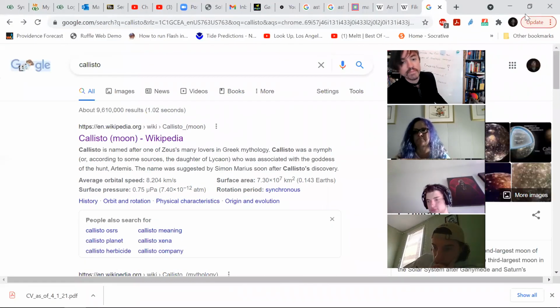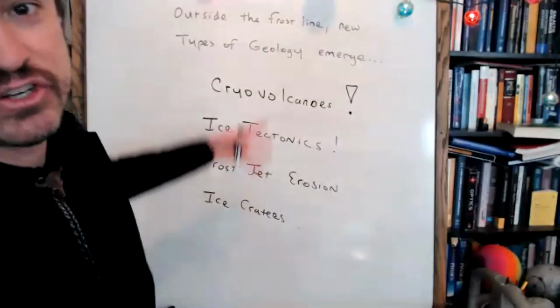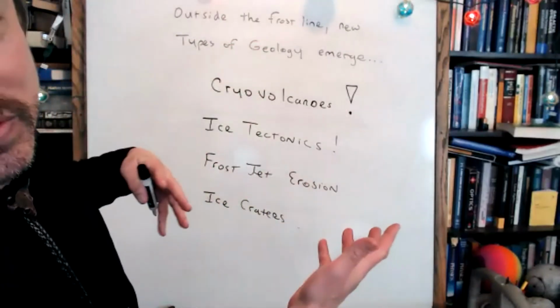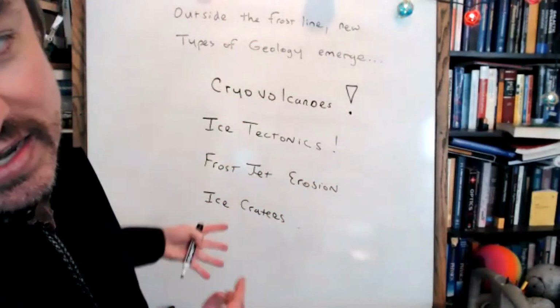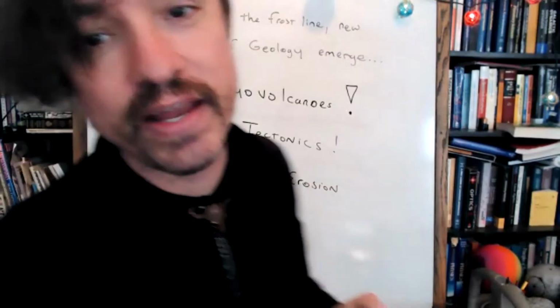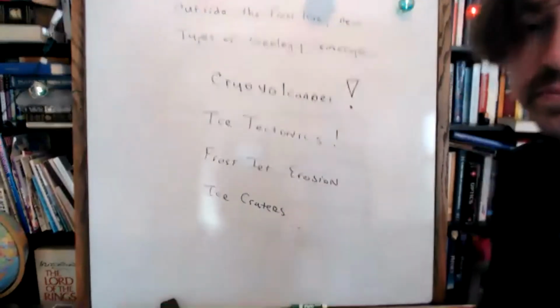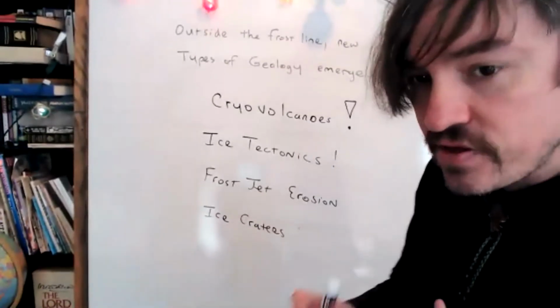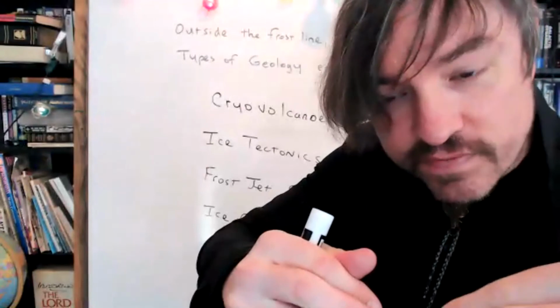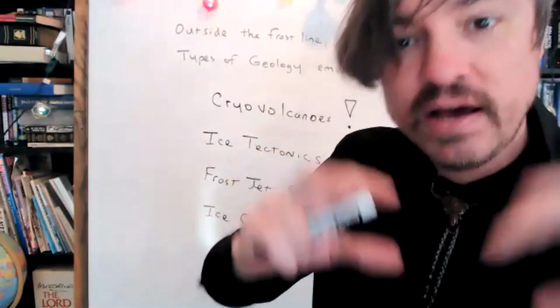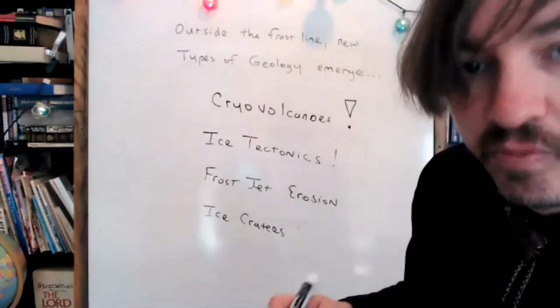Anyways, you get my point. Ices change geology in the outer solar system and make it weird. And that makes this stuff kind of fun. The moons are actually geologically interesting. Okay, next class, we delve into the interiors of Jovians to see what's underneath the hood, and then we talk moons and we'll do a homework.